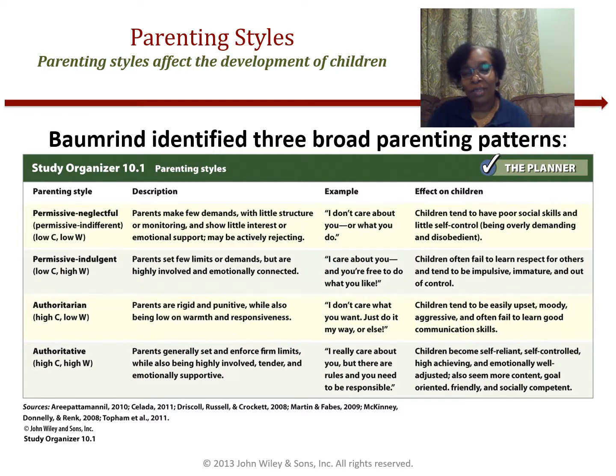And don't get me wrong, I love Will Smith. I love Jada Pinkett, but I find them to fall into the permissive indulgent categories because I felt their children got to do a little too much freedoms without any true guidance sometimes. If that helps you as far as understanding for an example. But these children, they'll learn to respect others, and they'll tend to be impulsive though, and sometimes immature, and a lot of times out of control.